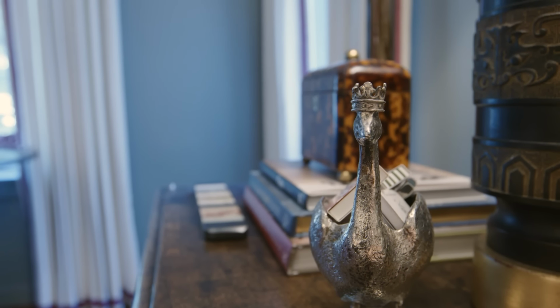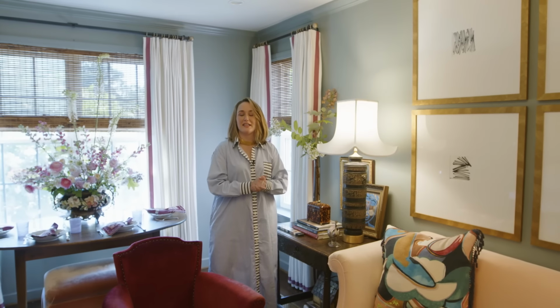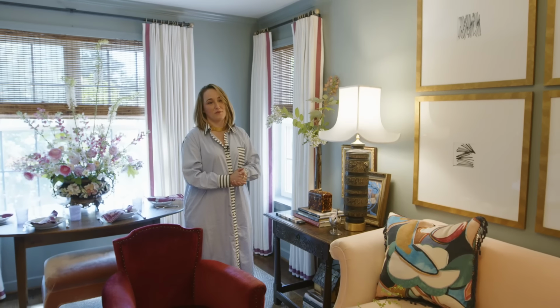First thing I ever purchased out of college were these lamps from a store in Atlanta called Park Monceau. It doesn't exist anymore. He has retired. But I was a young designer working for my first job, and I saved all of my pennies. And I went to the store and I told the owner I wanted to buy these, and I had exact money for everything, even the tax. And he would not let me pay full price for them.